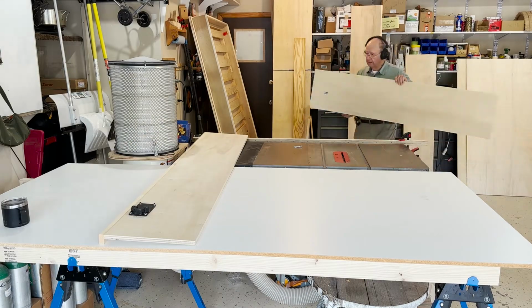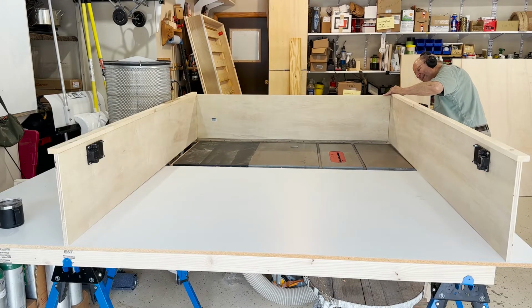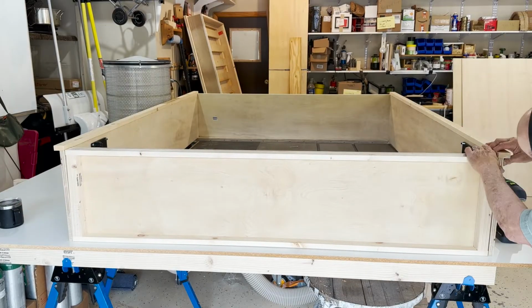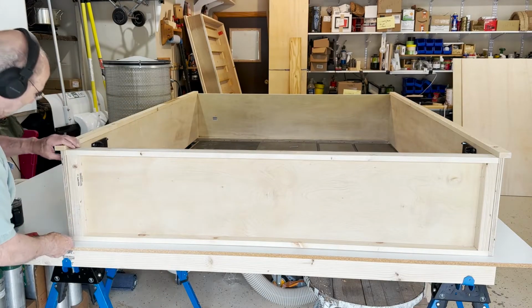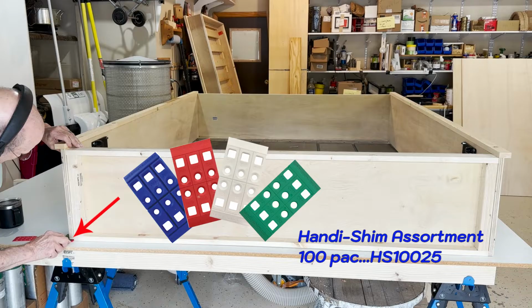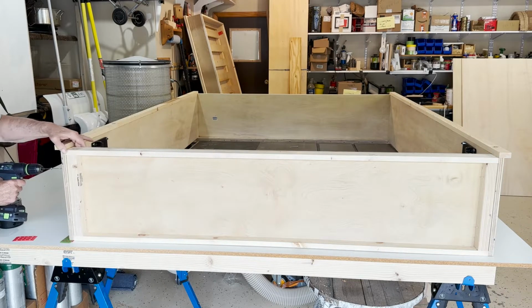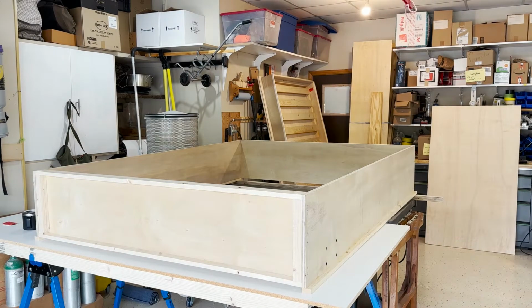Now it's the process of assembling the cabinet that the bed mounts into. I'm screwing it together. I'm doing everything with screws because this is a video. You never know when you have to back up when you're doing a video. So we're going to screw this together. Oh, I got to show you something interesting here. You see these shims? I love these shims. They're called handy shims. And it's hard for me to hold the pieces in place, so I can use them like that. I'm using a 3/32, a 1/16 inch shim and a 1/8 and a 1/32 inch shim to get her lined up perfectly. And then I'll screw the cabinet together and attach the back.